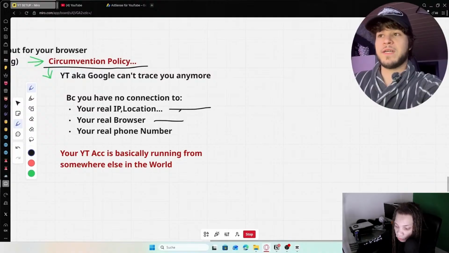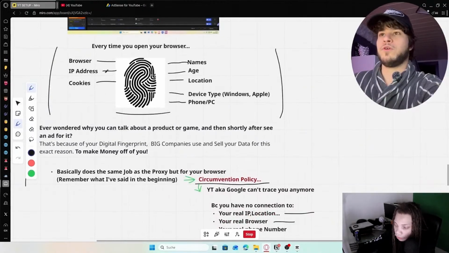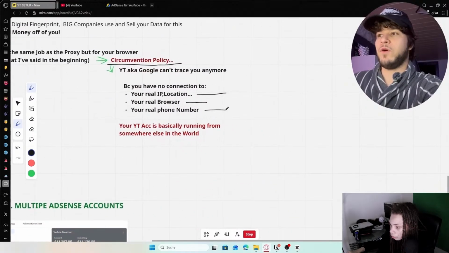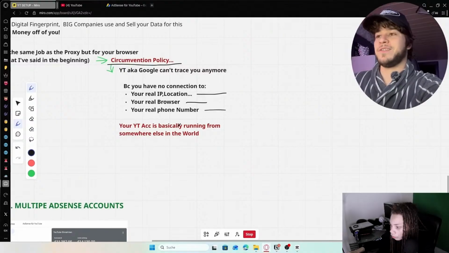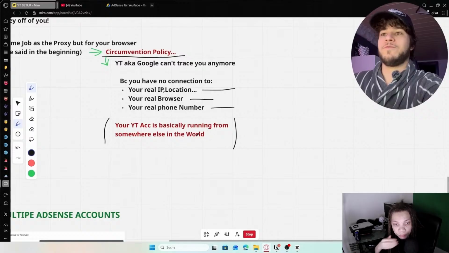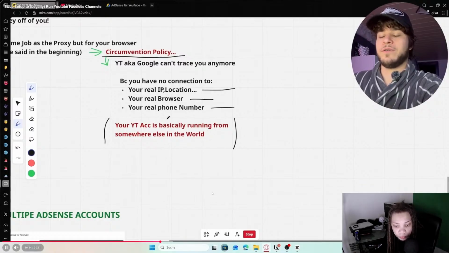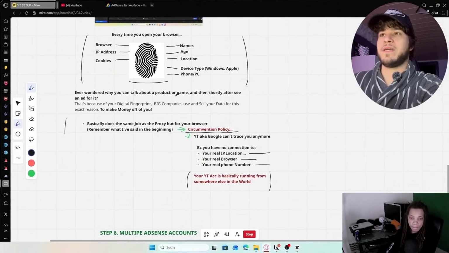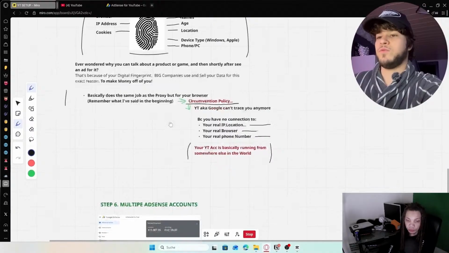We are not using our real browser, so all of our personal information and data are not visible anymore, as well as our phone number, which is now just a random phone number from Canada or something. And it just makes Google think that you're running your YouTube account from anywhere in this world. So there is no way for them to trace it back to you. And this is exactly what we want.